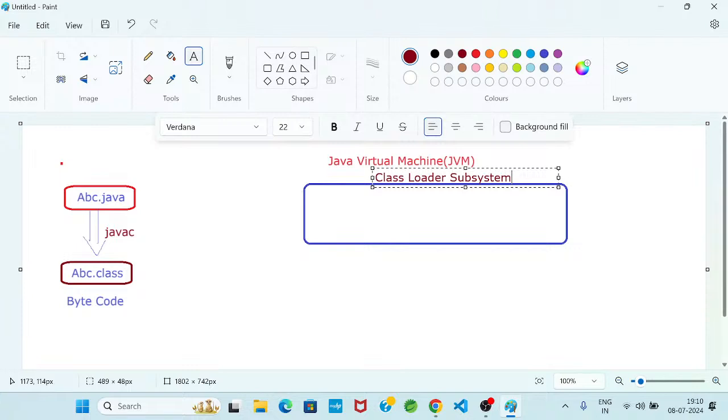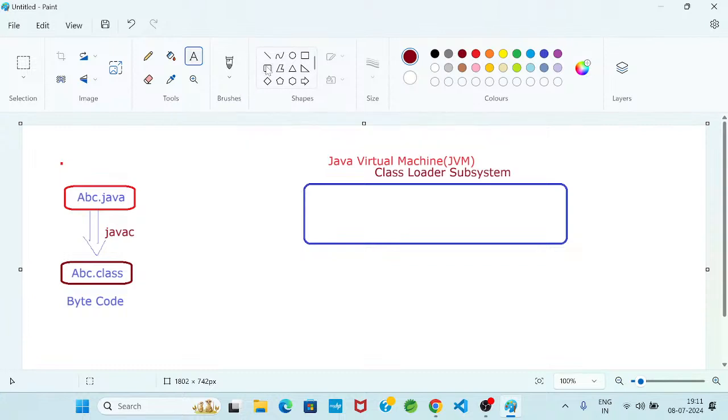Lots of points we can represent here, but overall, no need to go into details because our objective is that very soon we will go to the practical part, how to write a Java program. So, what I told you: that dot class file is loaded in the class loader subsystem.